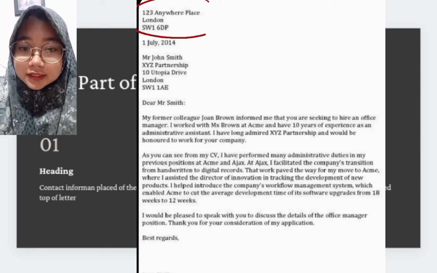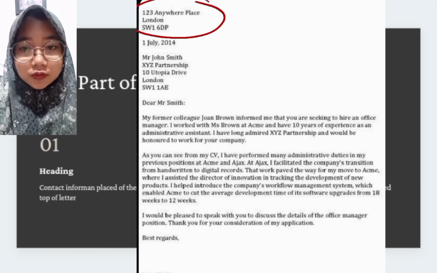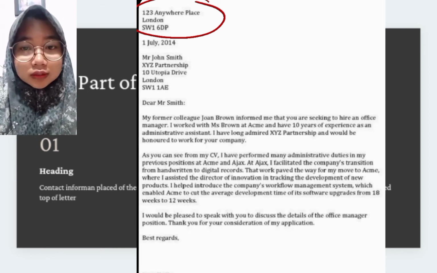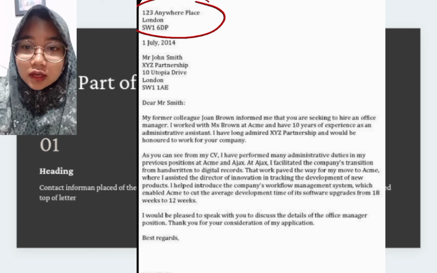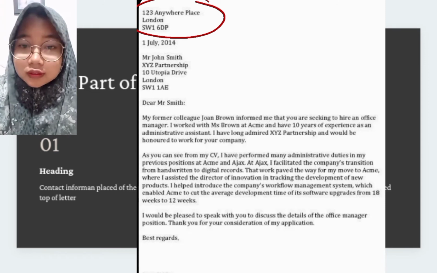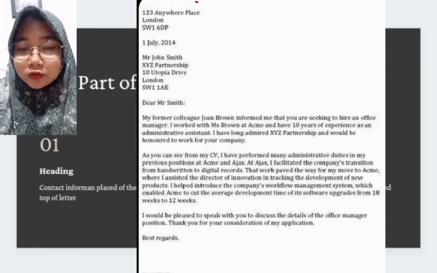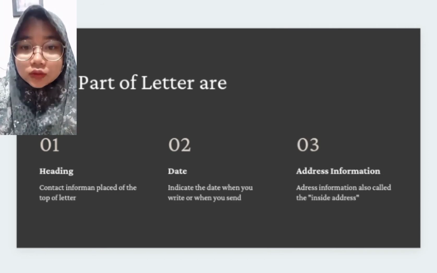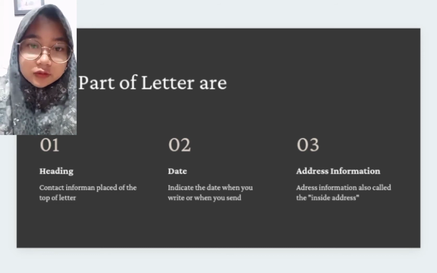Your contact information placed at the top of a business letter lets the reader identify you and provides a way to contact you in return. If you use a printed letterhead, you have a ready-made heading for your letter. If not, insert your address at the top of the letter, including your street address, city, state, and zip code. You needn't include your name in your heading since you will sign the letter.